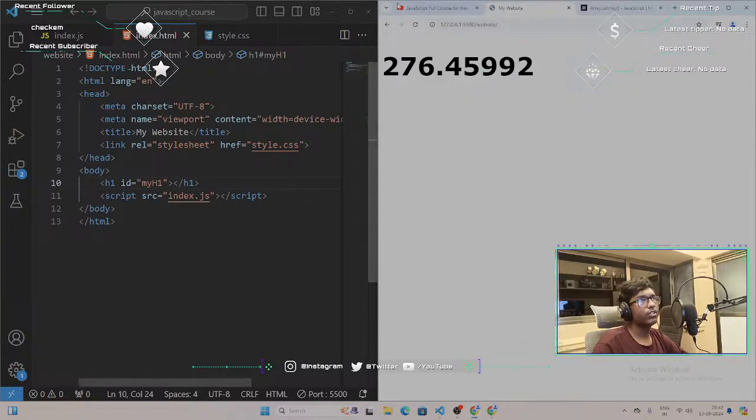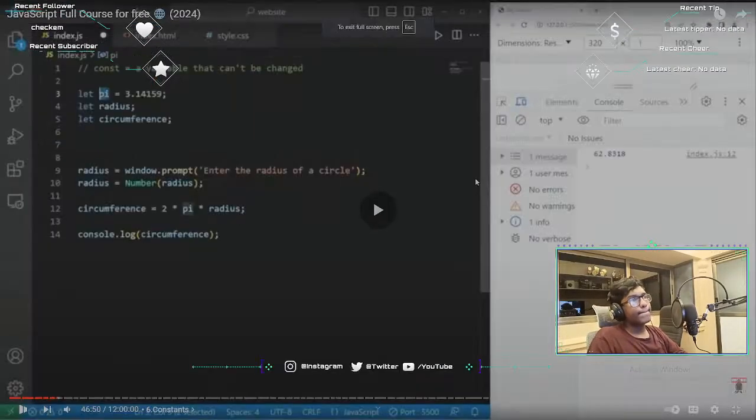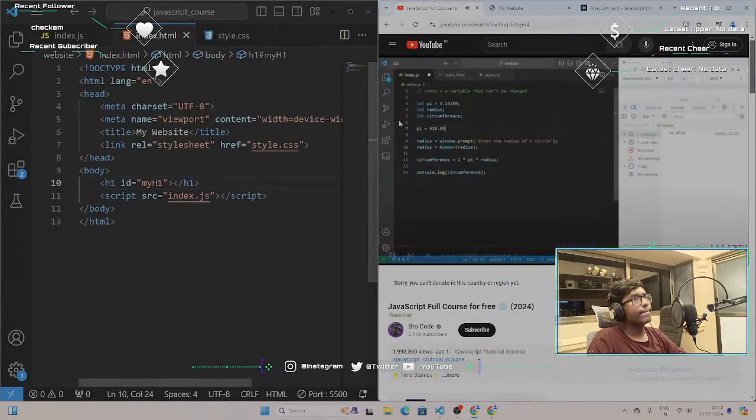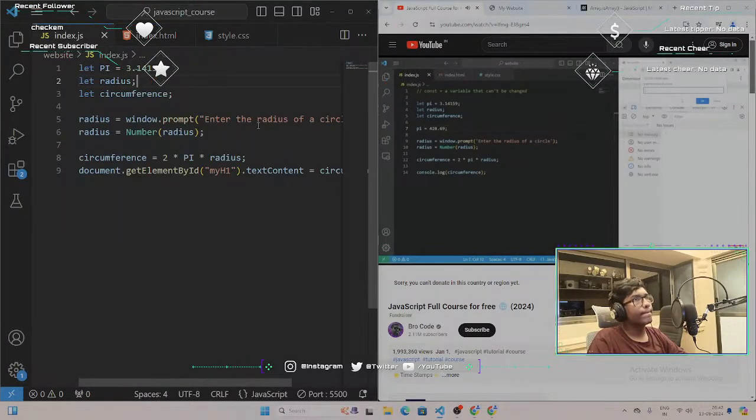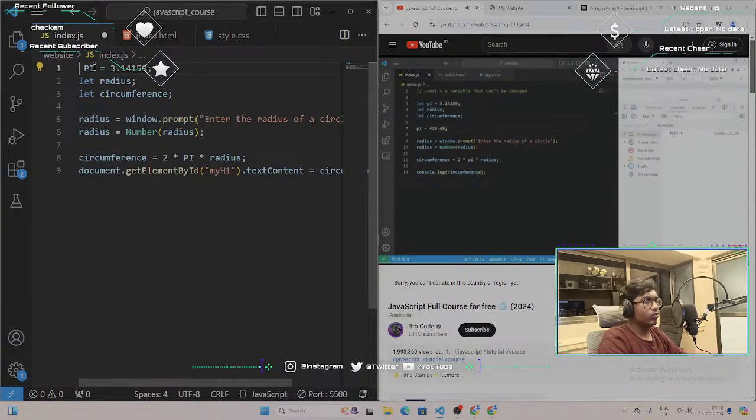Okay, that's your circumference. Or somebody else may maliciously change the value of a variable so that the program doesn't behave as intended. For example, somewhere within my program, I will set pi to be a new number. Pi equals 420.69. Let's run this program again. Enter the radius of a circle, I'll enter 10, press OK, and my circumference is 8,413. I may not realize that this is the incorrect answer.